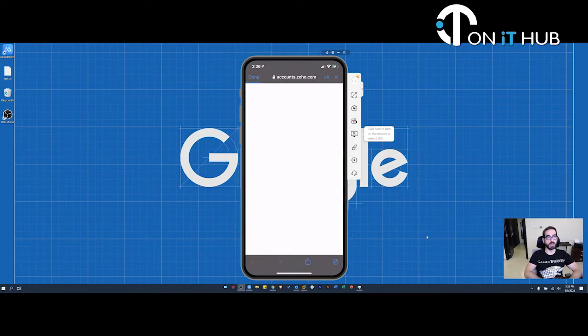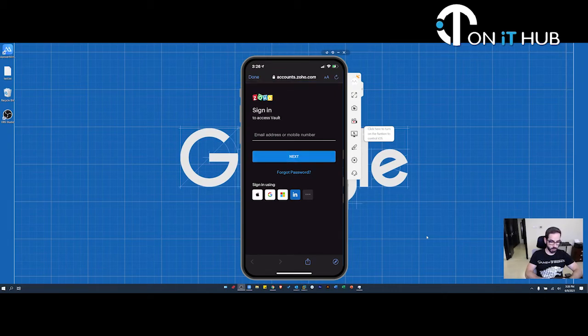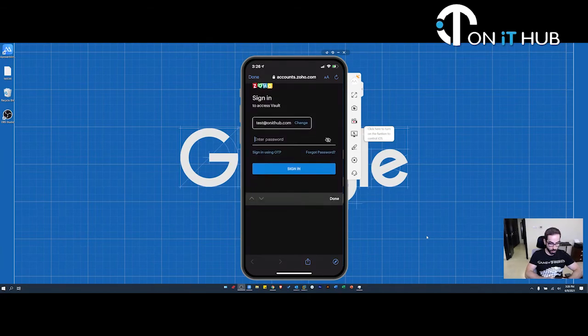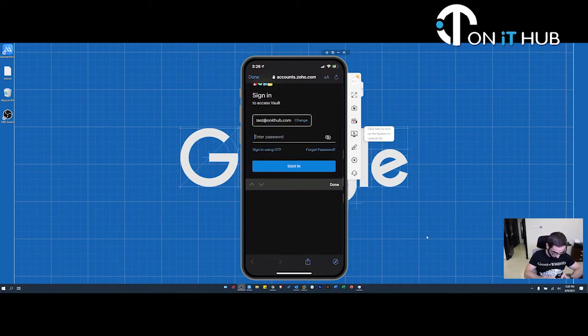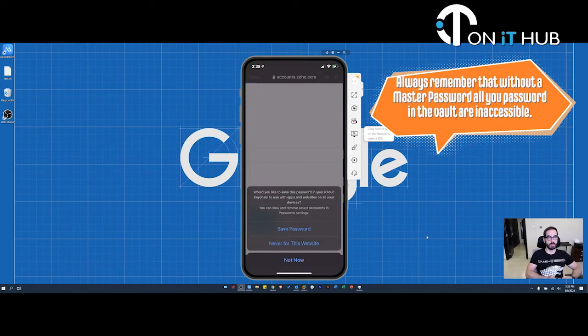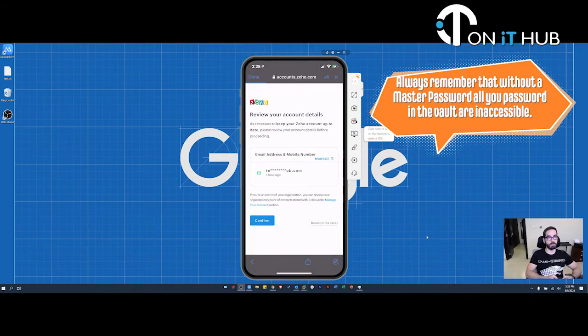We should put our credentials, username and password. So first, let's start with our email. In our case it is this. Okay, and then next. And now our master password. After you put your master password, let's sign in. Okay. So it's saying review your email account again. So let's confirm.